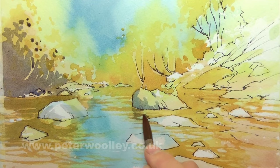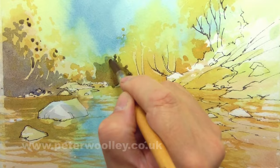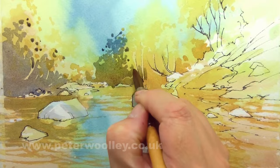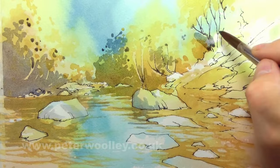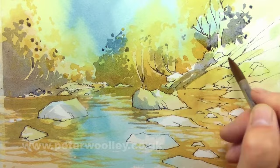So at this point, I'm just coming to the end of the second watercolour stage. Here, I've mixed up a light grey from French ultramarine and burnt umber. In fact, I think I dropped a small amount of alizarin crimson in there too, just for subtle warmth. And I'm applying it to all the dark areas within the scene.